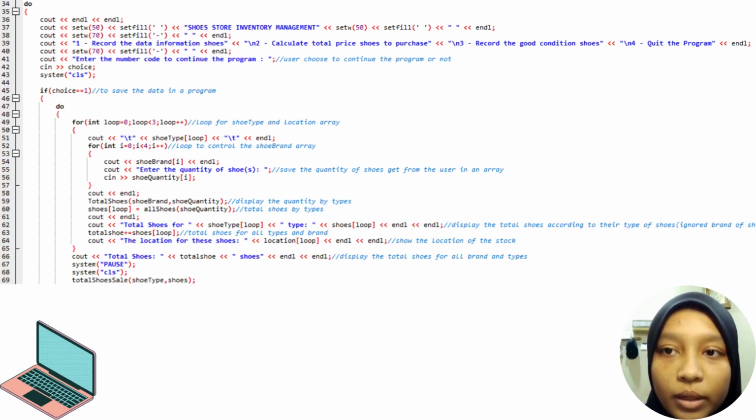Close the loop, then display the total shoes according to their type of shoes. In that loop, we also display the location of these shoes to show the location of the stock. Close the loop, then display the total shoes for all brands and types.